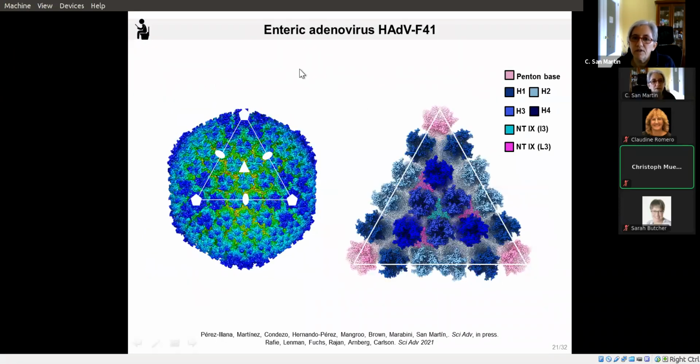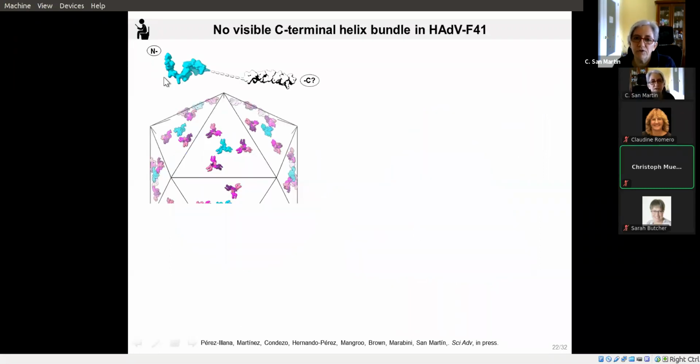We have now solved the structure of enteric adenovirus, human adenovirus type 41, in parallel with a group in Sweden. And you can see here that we have the triskelions of protein 9. There is one at the icosahedral trifold axis and this other at the local trifold axis here. Now, in our structure, we can trace the triskelion domain, but we see no density that we can use for tracing at high resolution for the rope domain or the carboxy terminal alpha helix.